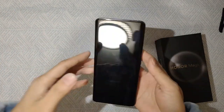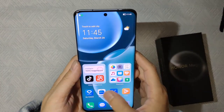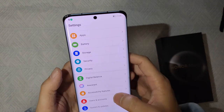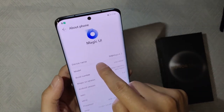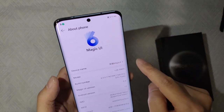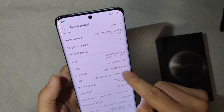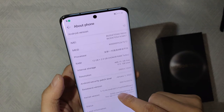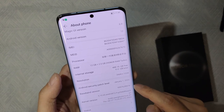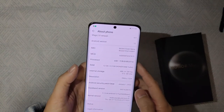Okay, let's turn on the smartphone to check more details. About the smartphone, you can see we use Magic UI, the latest Magic UI 6.0. Also you can see the processor, Generation 1, RAM, ROM, resolution, and the latest Android 12. So most of the main specifications of the smartphone are flagship.